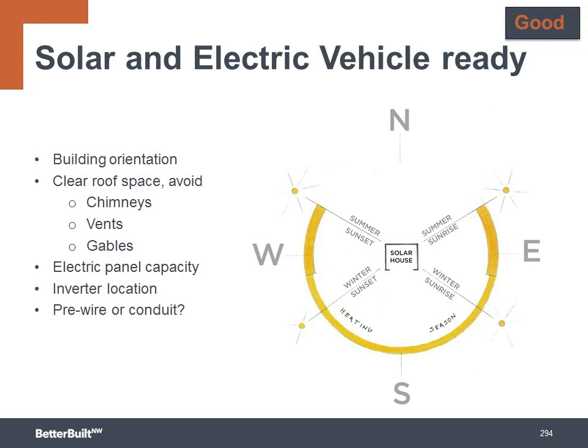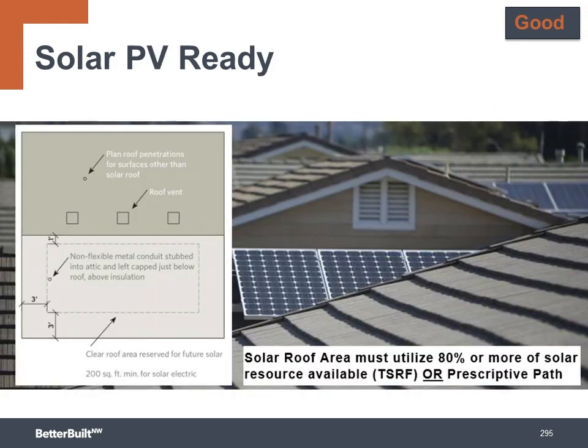That means optimizing building orientation, keeping the sun-exposed roof areas clear of obstructions to adding solar panels by avoiding chimneys, vent pipes, and so forth, ensuring that the electric breaker panel has the capacity and circuits available for a solar system. You provide clear wall space to install the inverter and other electrical components. And then you either pre-wire or add a conduit from near the breaker panel to up below the roof deck for easy installation of the wires in the future.